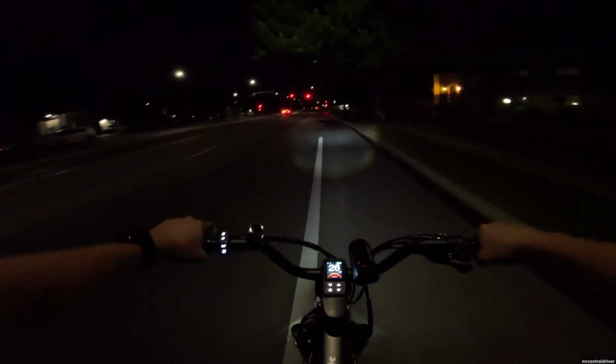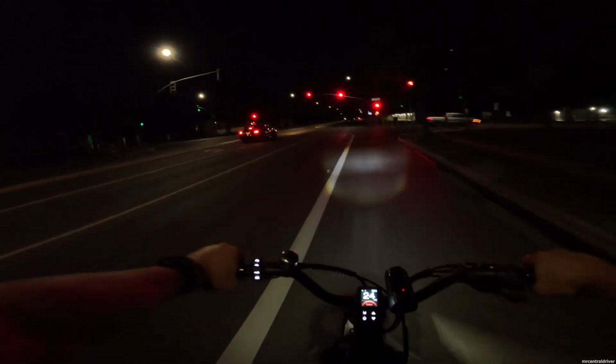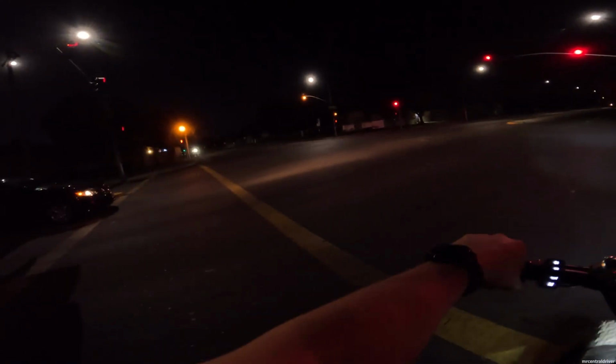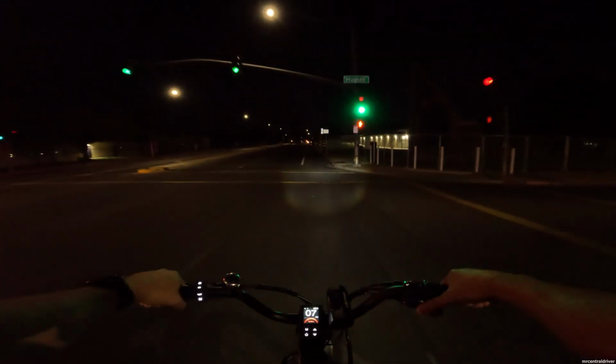That's a great light. I like it. Oh, come on. Oh, I'm gonna have to brake. Dang, I wanted to stay in cruise control. Dang it, all right. Light, what are you doing? All right, cool. All right, we're out. Let's get a jump start. We're running red lights, folks.